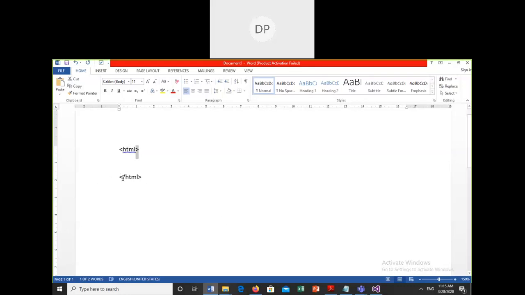Most markup tags come with a specific start tag and end tag. This is the start tag and this is the end tag, both are similar. The end tag starts with a forward slash that refers to the end of the particular tag. And the basic structure for an HTML page is like this. So you have the HTML and you have a section called the head section and another section called the body.